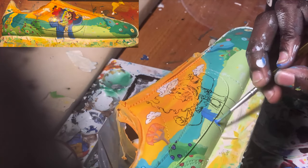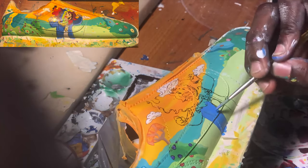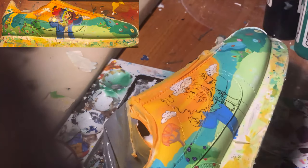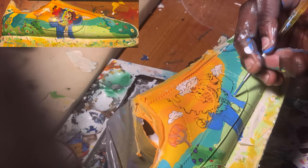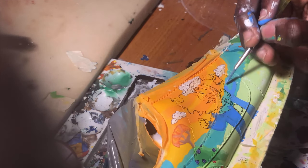I drew out the Tekashi already. And now I'm just going over it with blue paint, which is his jacket. This Tekashi image is from his album. I don't know the name, but I just thought that the concept of mixing him with the Adventure Time was a very good idea.